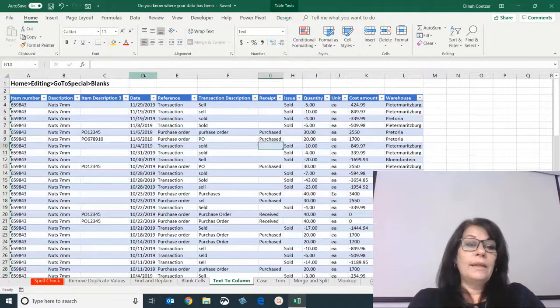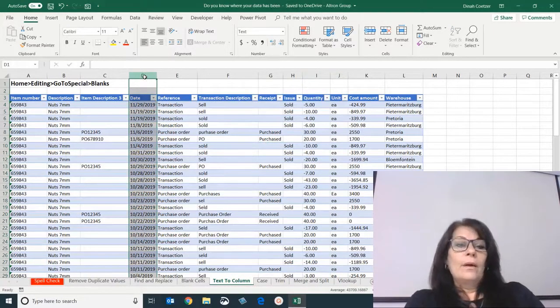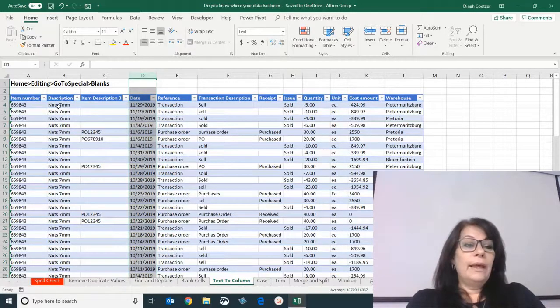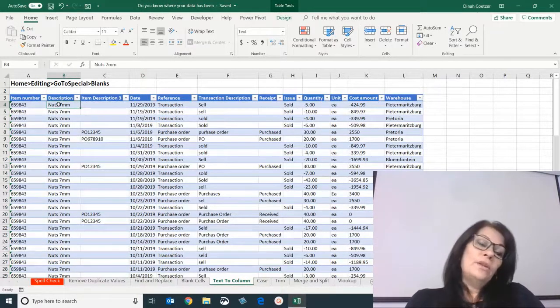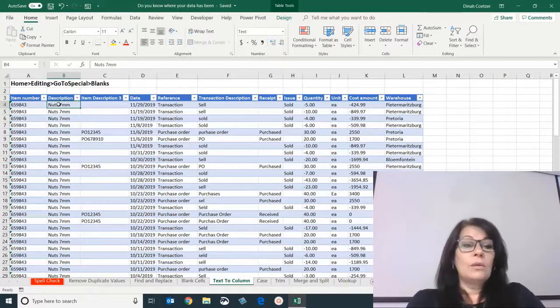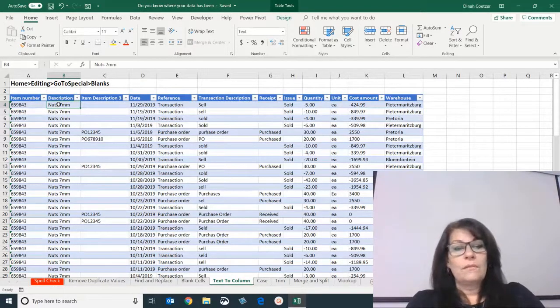For the one, you might have day, year, month, or month, day, year. For the other one, you'll have year, day, month. For the one, you'll have a single column with your description in. For the other one, you might have two separate columns with your description in.